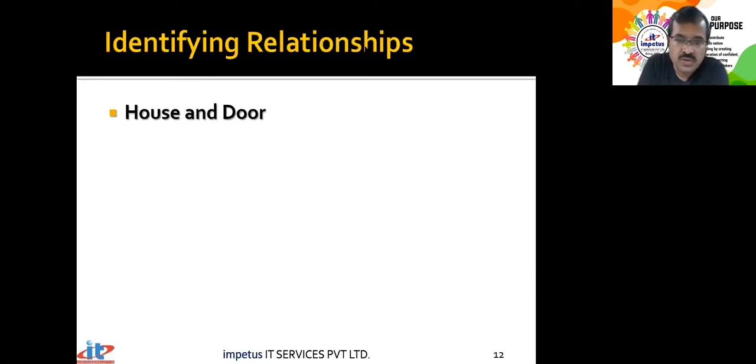So when you talk about house and door, this is a part-of relationship, and you have an instance of door that is used while describing a house. While we talk about a house, I may have four doors. The main door may have a different strength and structure. The inner doors may have a different strength and structure. Material may be different. The outer door may be a very strong door, the inner door a lightweight door, and the bathroom door a different kind of door. So you have an object of door which is utilized, which is a part of the design of my house. My design of the house will be incomplete without me talking about this particular door.